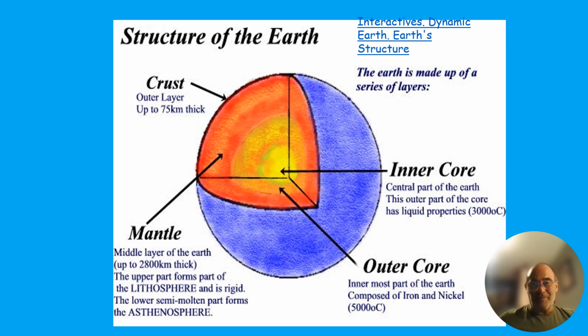Still sticking to our basics here, and just a little bit more description. So that crust is relatively thin. The mantle underneath it, that molten rock, that will be repeated a few times. That's actually the biggest layer, the thickest layer, nearly 3,000 kilometers thick. And then you have the core, which is divided into inner and outer core.